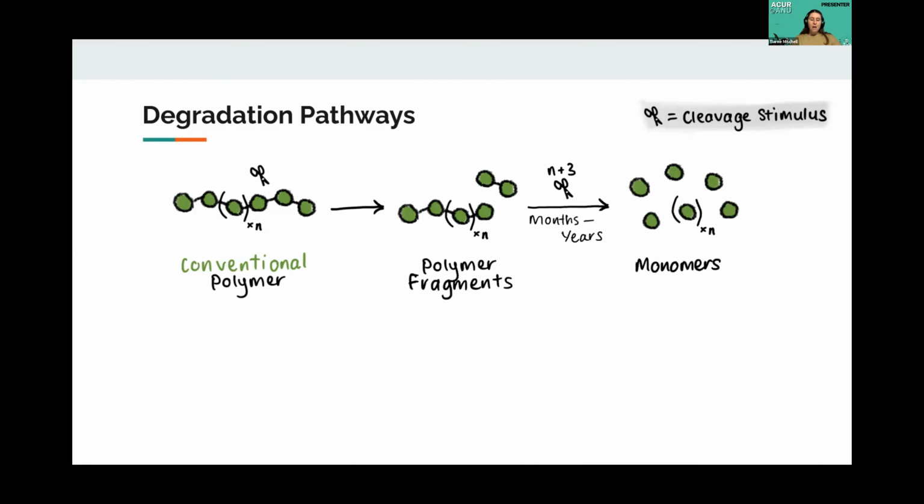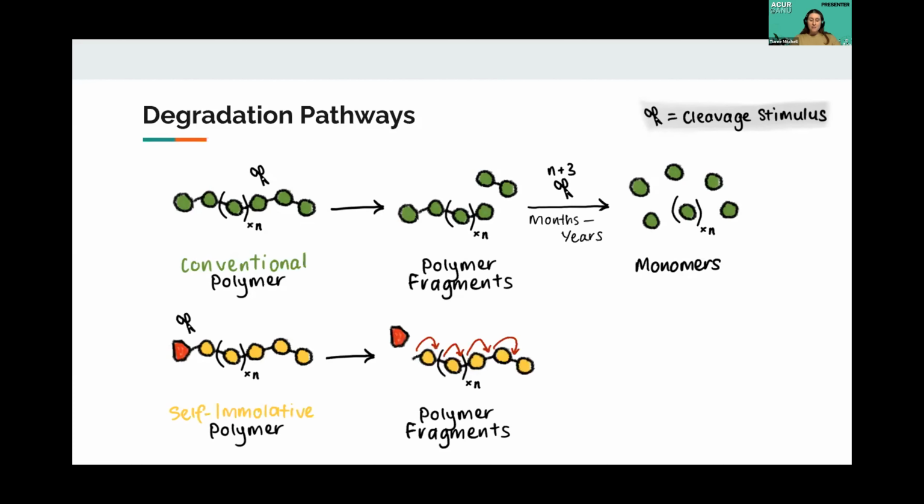However, more recently, a new class of polymer with an alternative degradation route has come to prominence, and they are known as self-immolative polymers, or SIPs for short. Now, SIPs are a special class of polymer that are kept stable only by their end group, or their cap, which is represented in the simple model on the screen by the red pentagon. Upon cleavage, or effectively the removal of this cap, a reactive end group on the polymer is exposed, initiating a cascade of depolymerizing reactions that is akin to the lighting and burning of a fuse, hence the name self-immolative.